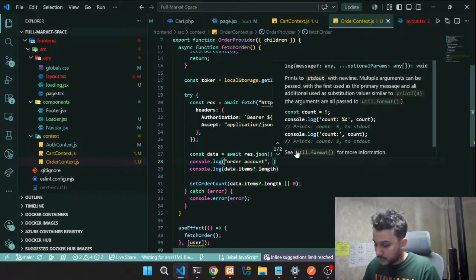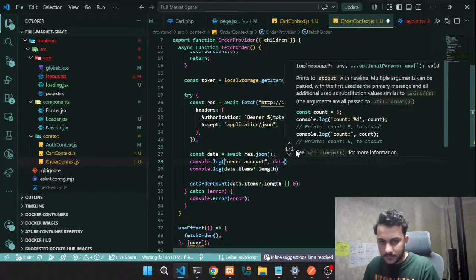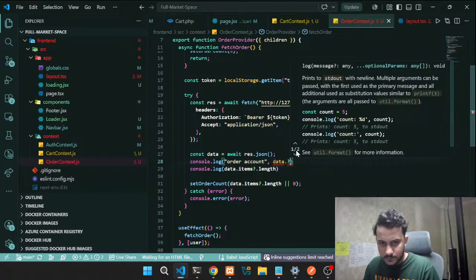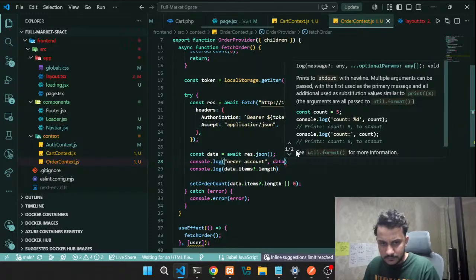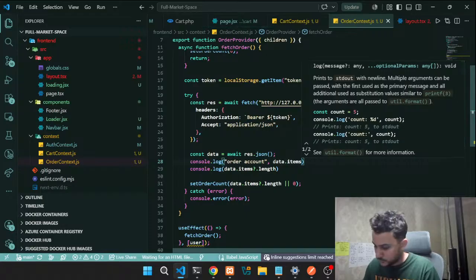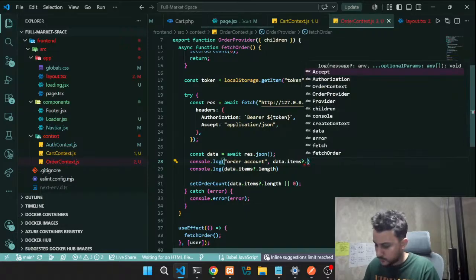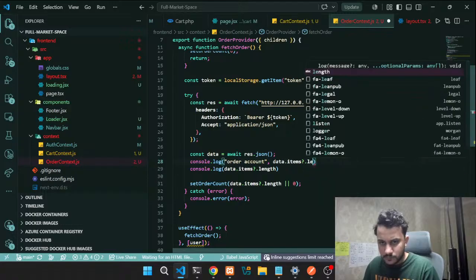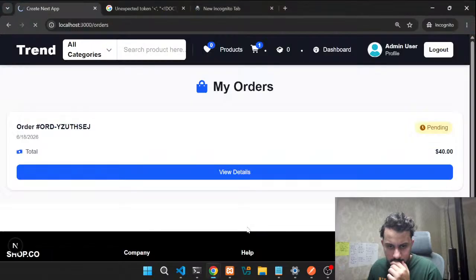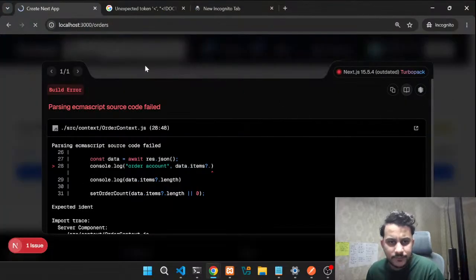And for the order count I want data dot length, and see if the problem is so.